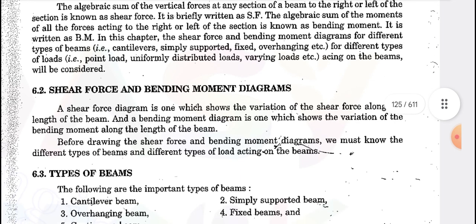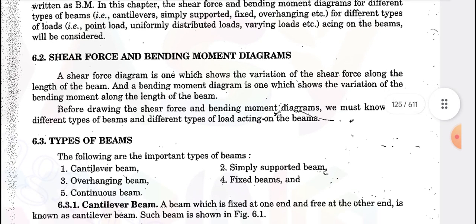So what is the purpose of shear force and bending moment drawing? The shear force drawing shows the variation of the shear force along the length of the beam. By using it, you can find out how the load varies from one point to another, which should be clearly identified from the drawing. The bending moment drawing shows the variation of the bending moment along the given length of the beam, so we can easily identify how the bending moment varies for each section of the beam.